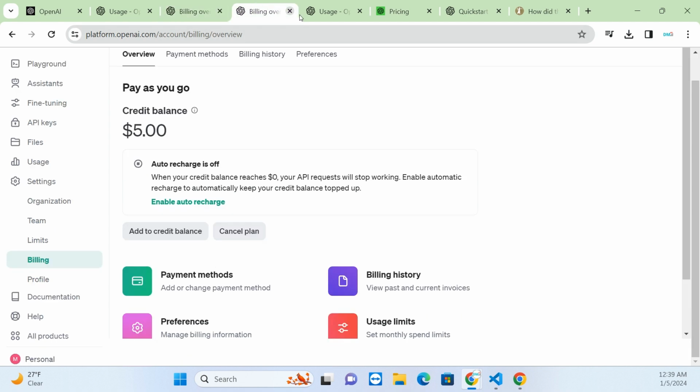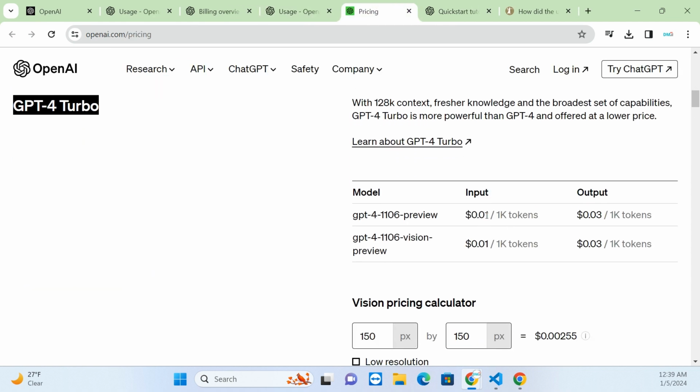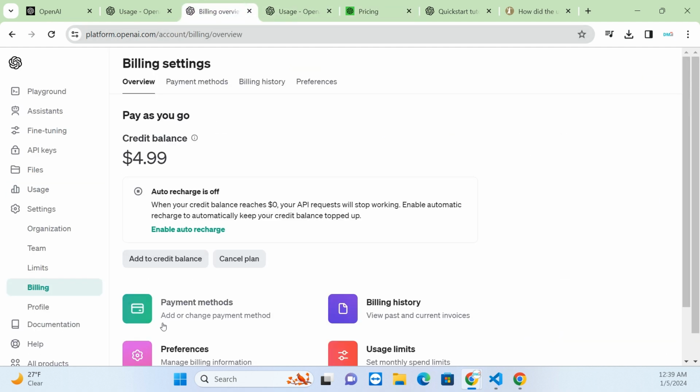There's different billing. Let's see, pricing. I had this open before. Yeah, so it's about a cent per 1,000 tokens, with each token being, you can think of it as a letter in a piece of text, or maybe parts of the word. Tokens are usually parts of the sentence or parts of the text, or actually words in the text. So that's what this translates into. So yeah, you have to set up your credit card here. You could just buy credits, and I just bought $5, so that's all I did there.